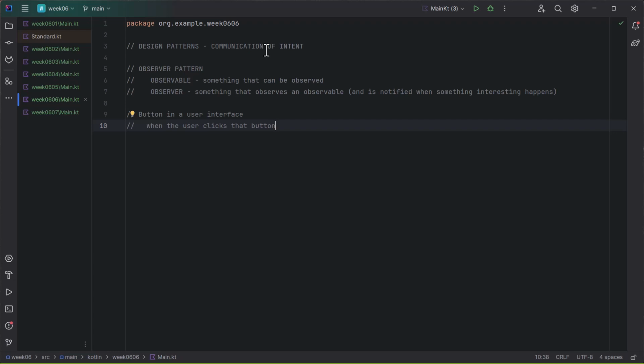So it's probably going to happen in a different thread. That's one thing to consider. But basically what we do is we're going to create our user interface, create our button, and attach a listener to it, an observer to it. The reason I use listener is in Java, typically this observer relationship is called a listener. That's just the terminology they use.